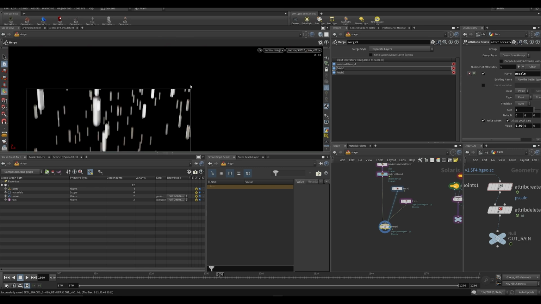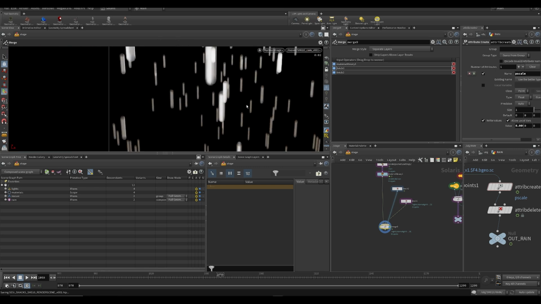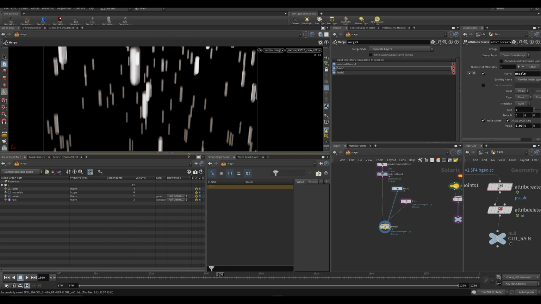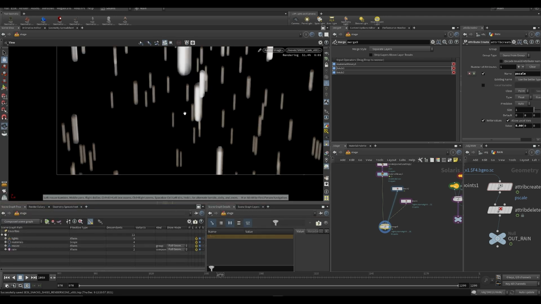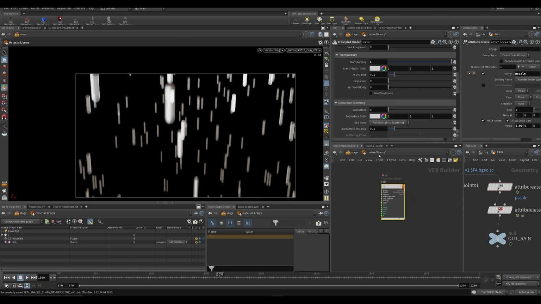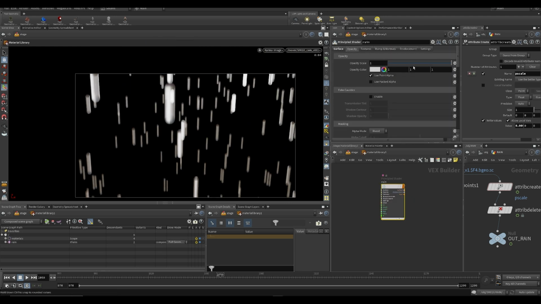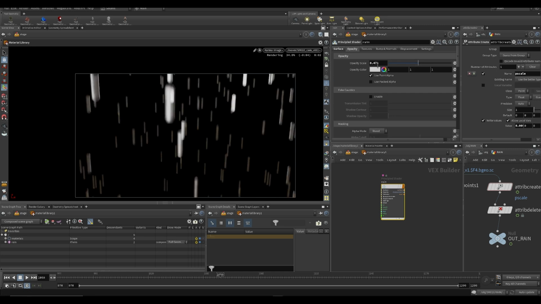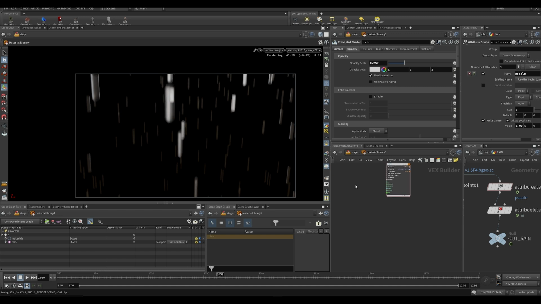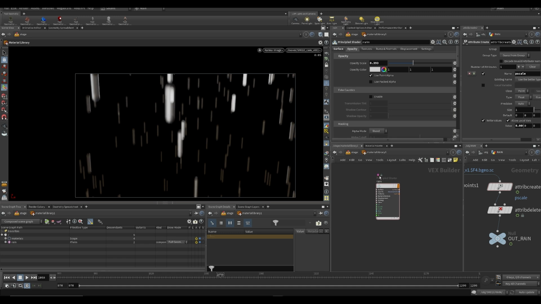This might make sense if we do Shift F5 to just have a look at our thing here without the light in the background. So we have some decent looking rain. So we might want to go in there and turn down the opacity a little bit. So now it's just refracting the HDRI. What we probably want is for this to be a separate render, but we do want the plants and stuff to be refracted in this render, but we don't want to actually render them out. And we also want them to be matted out.